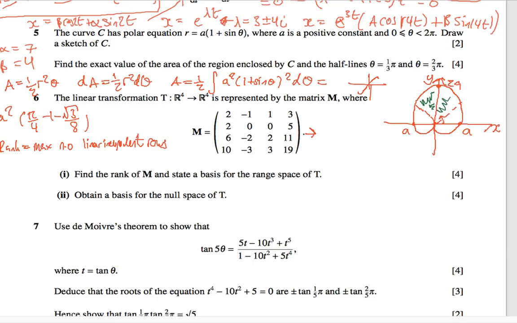Okay, so what I want to do is just take a row, add it or subtract it from another one until it looks obvious that all the rows aren't multiples of each other. At this point, it doesn't quite look obvious that some of these rows are linearly independent. You can actually make them the same by adding and subtracting them from each other. We want to keep the top row the same. That's normally what we do in these problems. So let's start by taking this row away from the second one. Okay, so we get a 2 minus 2. I'll just draw out the first one. Minus 1, 1, 3.